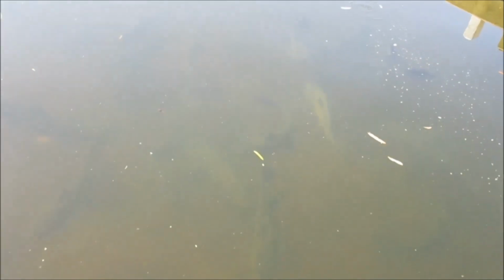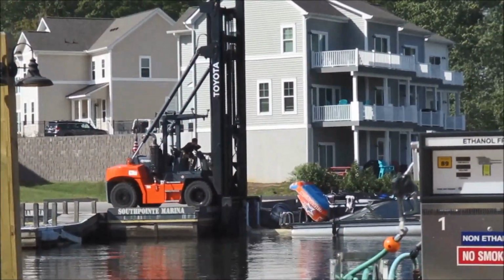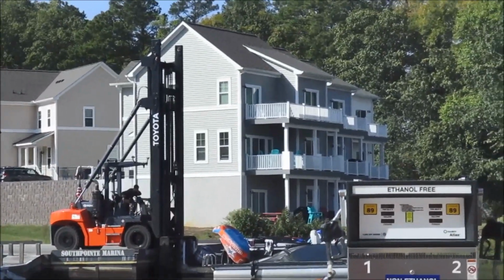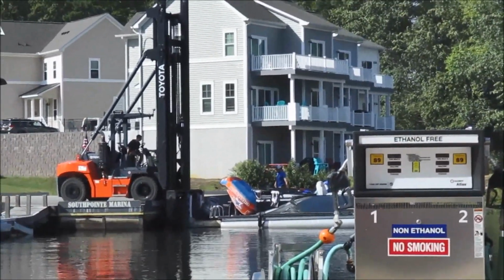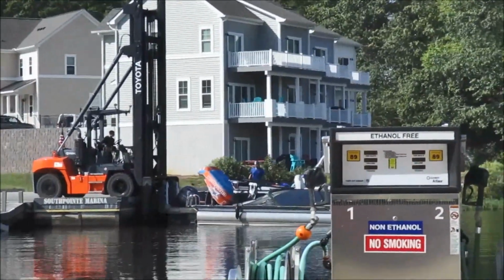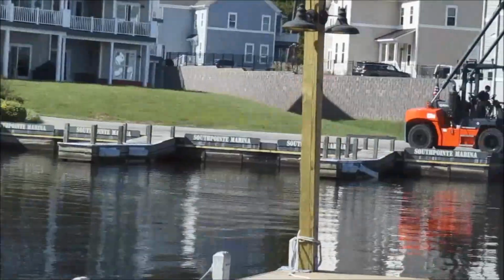My gosh. They are picking up a boat with a giant forklift that makes the one I drive at work look like a baby. This is the king of forklifts. Whoa. Just the mass on that thing. You wouldn't even be able to drive into an 18-wheeler with it. I'll have to show this to the guys.